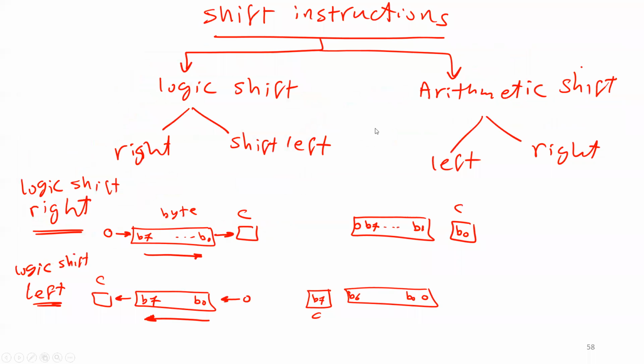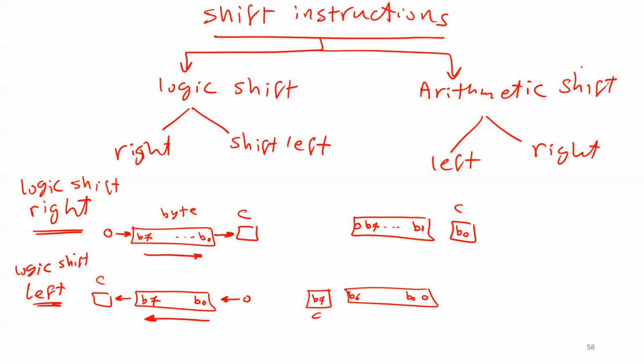So let me teach what we mean by shift instructions. You can tell from the English name, shift is doing shift. You are shifting the bits. So for example, if this is a byte and you shift the byte, what does it mean? It means this bit is going to come here, this bit is going to come here. So all the bits are shifted one position. That's what I mean by shift.